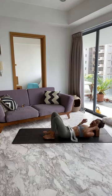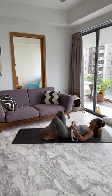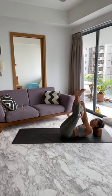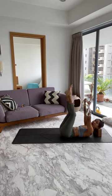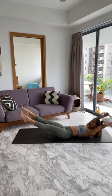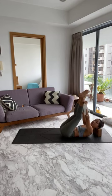Okay, this time your upper back can be rounded, so you're not necessarily doing this already, unless you want to, you see how you feel. Okay, now legs up. You still have to push onto the back of your head to feel the lifting sensation from your shoulder blades, and the strap goes and touches your ankles. Feet hip distance apart, point the toes, exhale down. Arms reach back, squeeze your legs, turn the toes up. 1, 2, 3, 4, 5, and all the way up, round the back, strap touching the ankles.